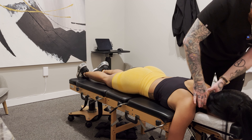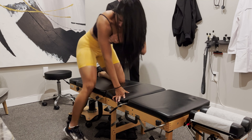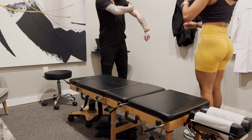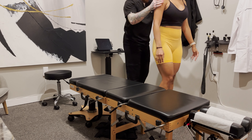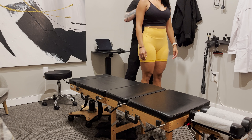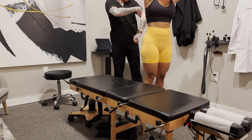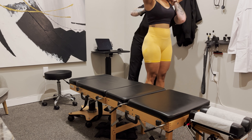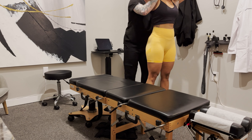Okay, let's try one more — we'll have you stand up and come on over here. We'll try one from standing to see if we can get any more movement in there. Have you come stand right here. Face this way and come back towards me, take a couple steps back — right there. So how this one's going to work is you're going to interlace your fingers behind your neck.